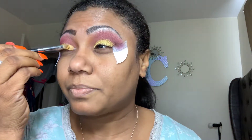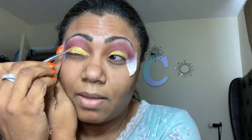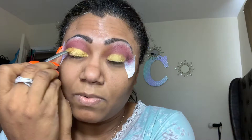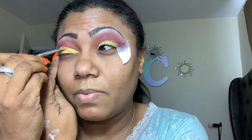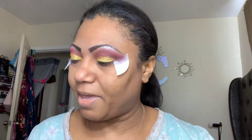I just use this — it is a synthetic brush from Morphe. Did you notice it's picking up the color very nicely? It's not one for blending, but it is laying on the shadow perfectly. When I dip it in the pan, I notice — I'm going to show you the pan — there is a little bit of fallout on my lid, but I don't mind it. But I'm going to show you how it picks up the color. It does stir up the shadow in the pan when you hit it with a brush. And I actually — now I got glue all over me.